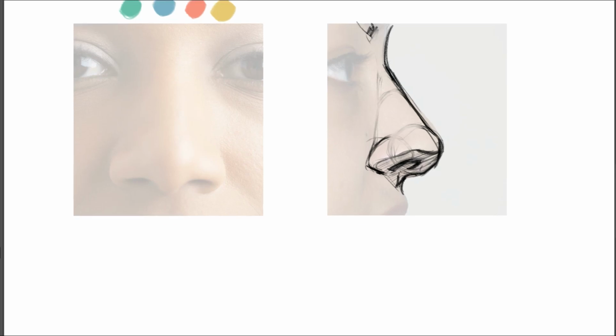And again, you're going to have to apply this over and over again in order to really understand the forms and the shapes that are happening, because the nose, I'm not going to lie, it's funny looking, and it doesn't look like much on its own, but it is really important to understand the structure, because a lot of artists don't. A lot of artists just skip over the nose, and you can get away with it because you can stylize the nose a lot, and that's fine, but it is really important to understand how to get to that stylization by understanding the form first.